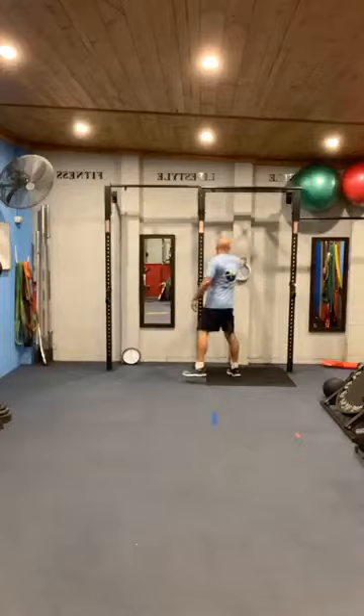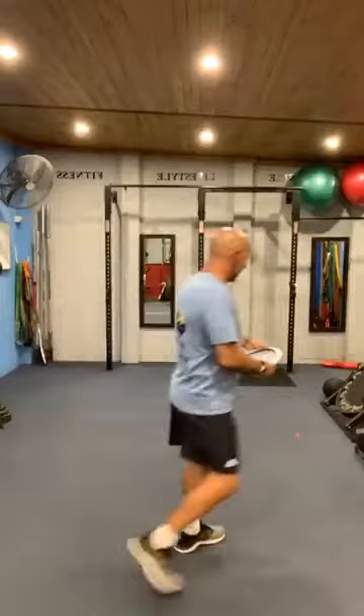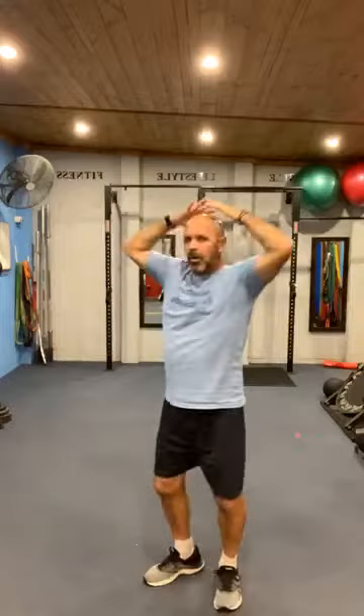We're going to start pretty easy. I'm not sure what level many of you are at, quite a few of my normal clients have joined us this morning. Let's just start easy with a bit of a warm-up — simply begin getting your shoulders warmed up with a couple of circles, nice and easy to the back. Keep that going. Hands on your head now — if getting hands on your head is a bit tight posture-wise, just come to the front or cross them over. Let's go nice and easy for a twist.